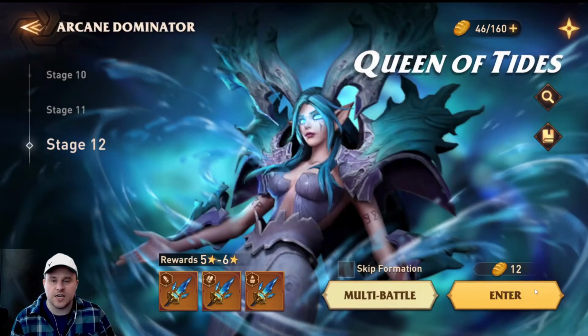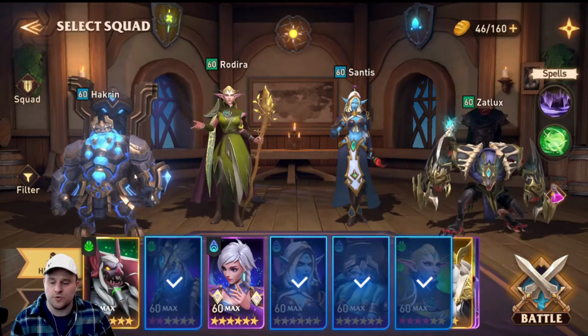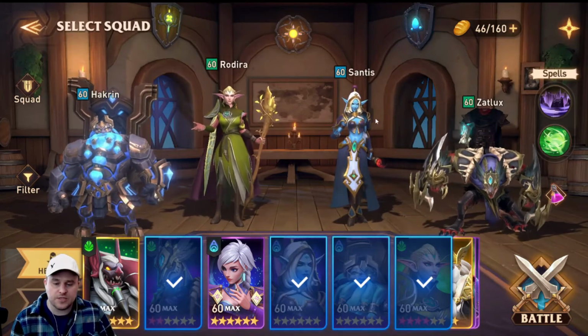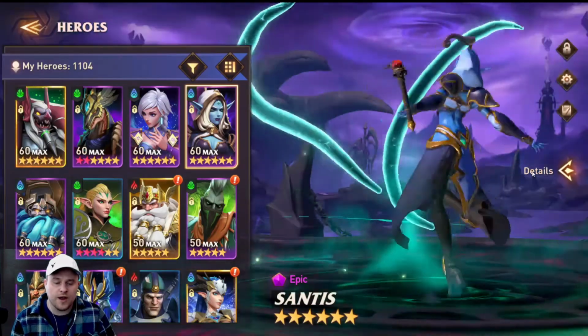So there you have it. You've seen 1 success, 1 failure. I don't want to show you just my successes. I want to show you the progress. I hope you're liking the progression. I'm really enjoying making these progression videos. Now, this team, Santis, does need work. Going forward, I am working on Santis.